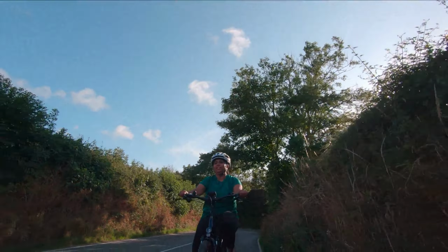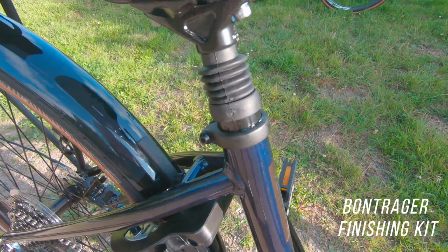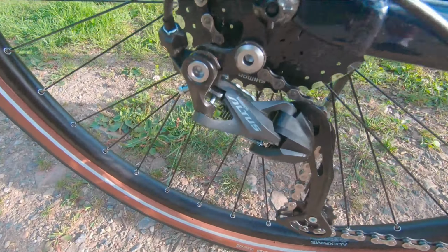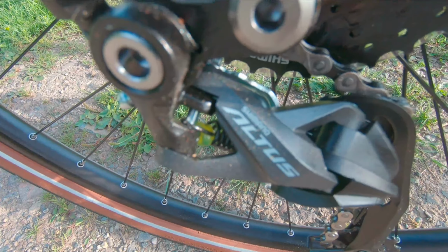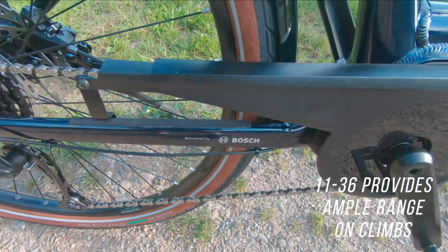Just stopped around this little lay-by on the side. I'll take you around the bike for a closer look. So it's got Suntour shocks, suspension forks on the front. Lovely to cushion those rides, especially here in Pembrokeshire where the roads are decent but not very good. Suspension seat post, and that's the Altus 9-speed drivetrain with a 1x setup.